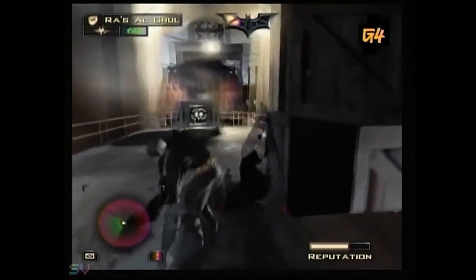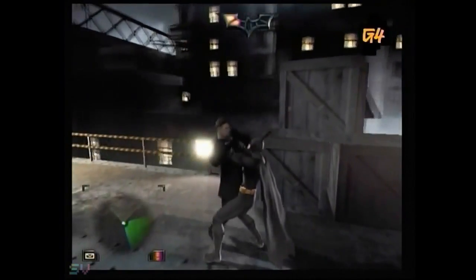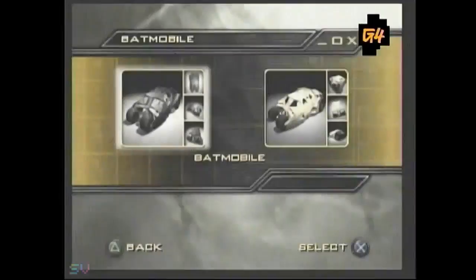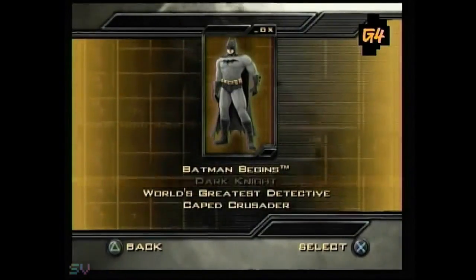Now, an extra reward for all your tiptoeing and for defeating Ducard. You get to unlock the prototype Batmobile from the movie and some nifty alternative Caped Crusader costumes.